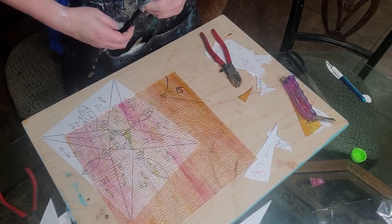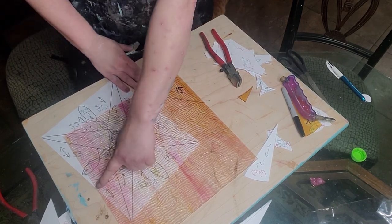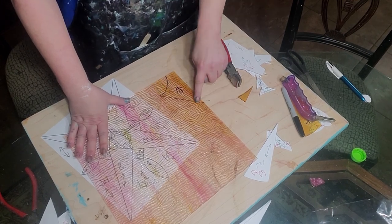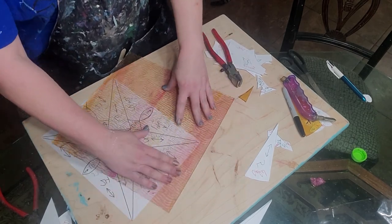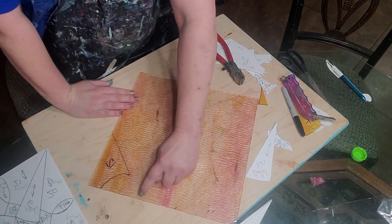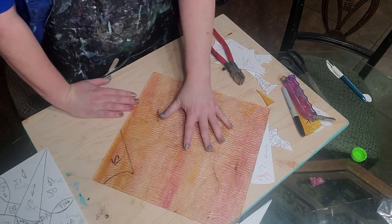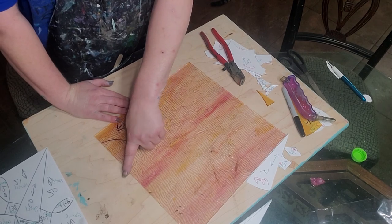Now, in order to figure out where to cut, you look at how you're going to save the most glass. Obviously you don't want to go this way, because you'll be cutting these two pieces and that's wasteful. The easiest way to do it is to extend this line. I could have cut it from over here, but I don't want to because I don't have a direction line there. It's just better to start cutting where you have a line drawn, and extend it out that way.